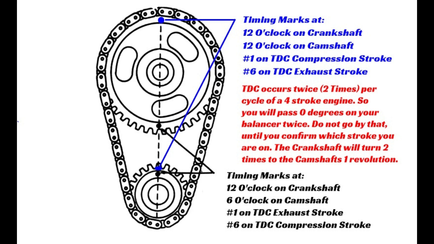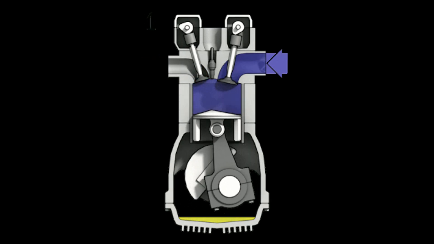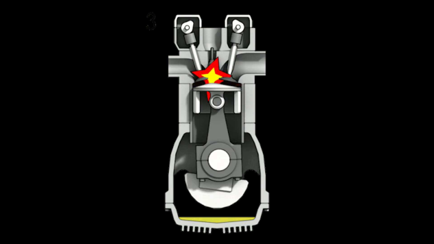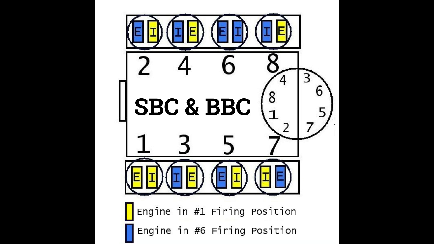Another issue that arises when we assume the number one piston at TDC is on the firing or compression stroke is when we go to set our valve lash or preload on a hydraulic setup. If the number one piston is up but not on the compression stroke, when we start setting the valves - as shown in this illustration - with the number one piston in the firing position, you can set all the valves highlighted in yellow. This is because at that time the lifters are on the base circle of the camshaft - there's no spring tension on the rockers. So you get to zero lash then set your preload, or use a feeler gauge to set valve lash, knowing the lifter is on the base circle with no load on it.